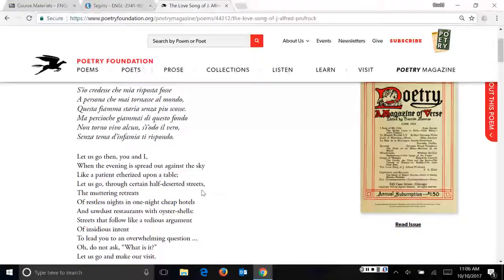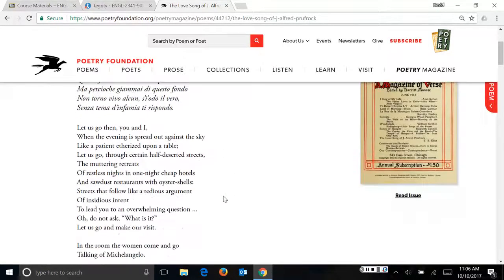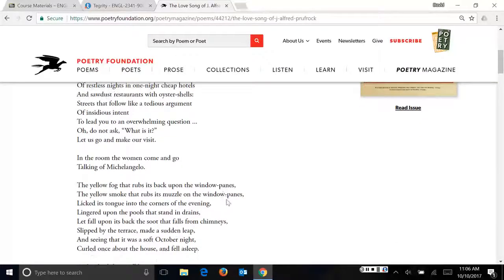And this is a commentary, really, about, how can I put this delicately, sleeping around, essentially. He's seeing the world around him crumble, both morally and physically. And so he starts off his poem with an epigram in Italian, and I'll let you do some research on that if you're interested in what it says. But I'm going to skip down to where he talks about women.